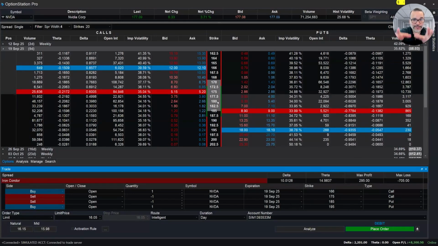And the visual that you see right there in the strike column helps you see that without going to a graph analysis or any other type of numbers. You can have the colors tell you where the price needs to go in order for you to be profitable on this particular strategy.